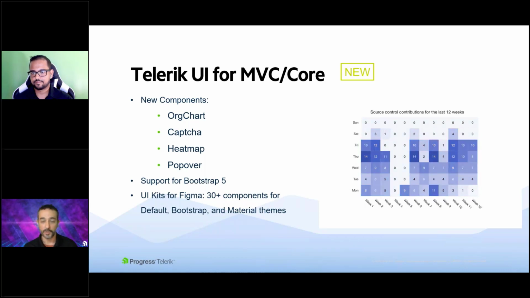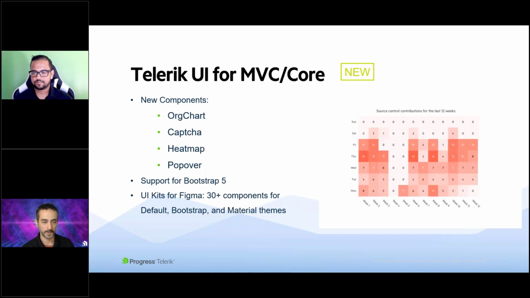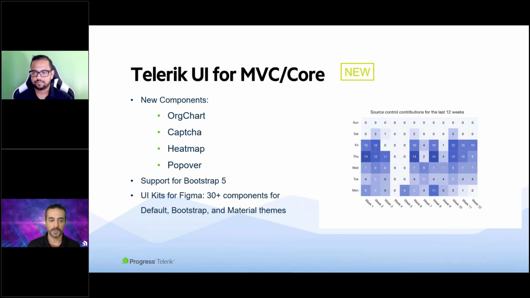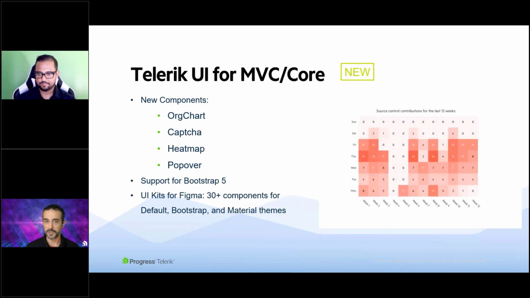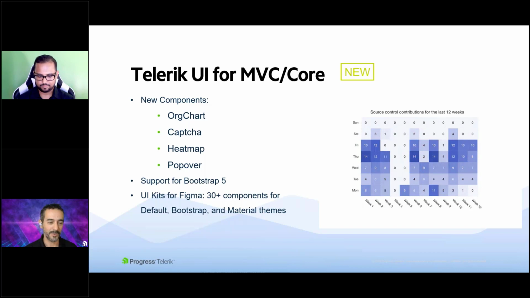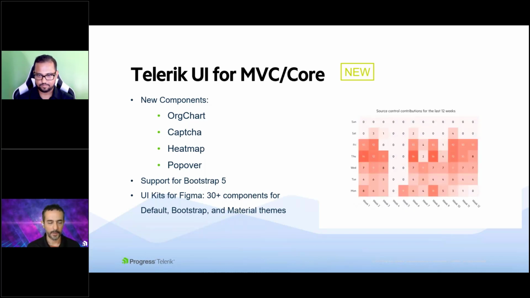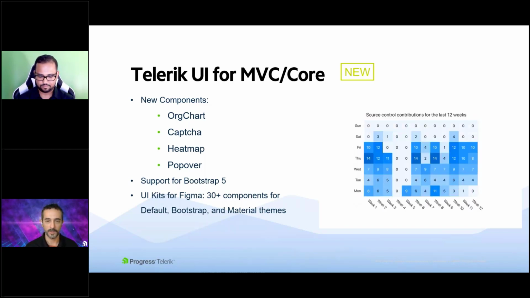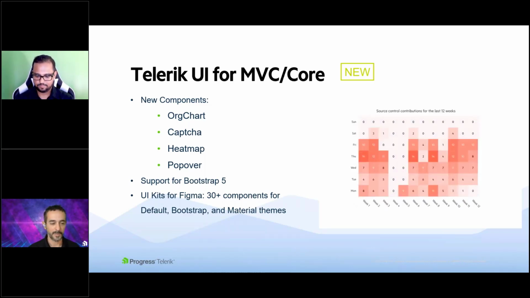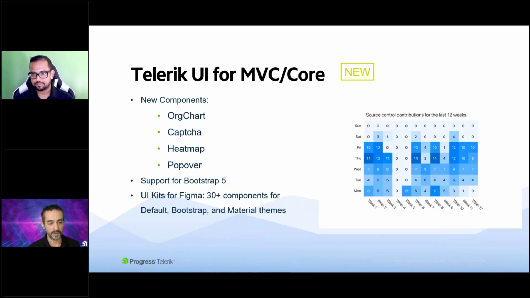So we've got several new components in this release. These are real heavy hitters too. We've got the OrgChart, the Captcha component. So if you want to test and make sure your users are in fact real humans, you can do that with the Captcha component. We have a Heatmap. I'll take a look at that one in the demos in a moment. The Popover component's really cool. I've been really creative with that type of thing in the past. Those are really fun to use, create really unique UIs with.